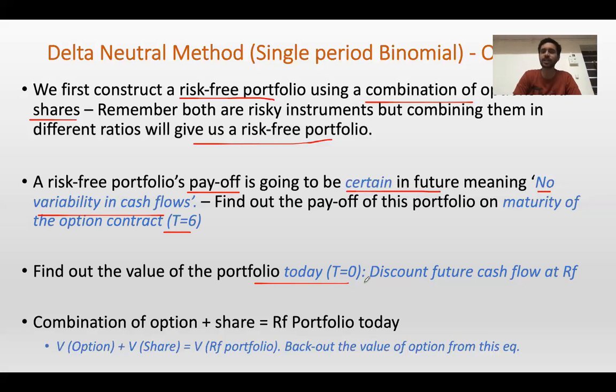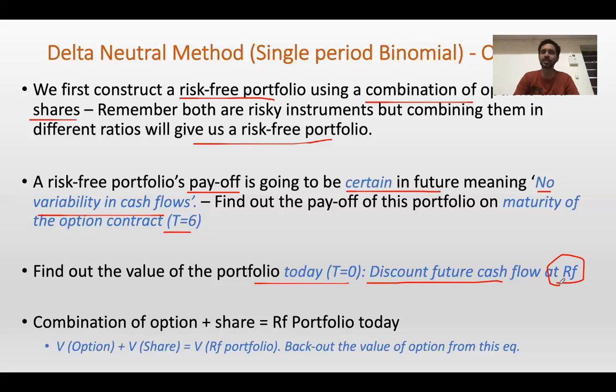So what you essentially have to do now is discount the future cash flow, which is standing at t equal to 6, and that future cash flow is risk free. So risk-free cash flows are discounted by the risk-free discount rate. Now, if you have understood, we are trying to avoid arriving at a situation where we have to use a discount rate which has risk embedded in it, right? Because we do not know how much risk premium needs to be added.